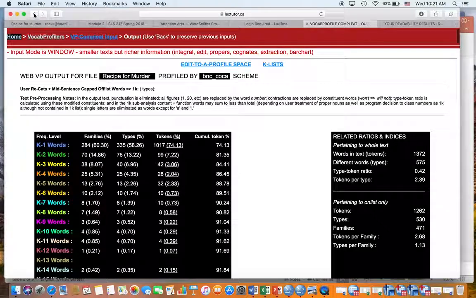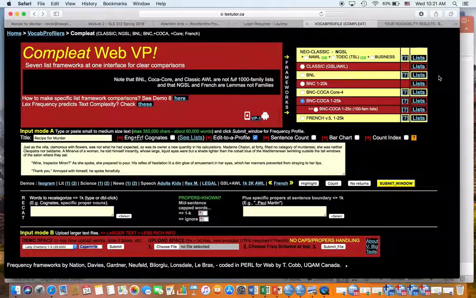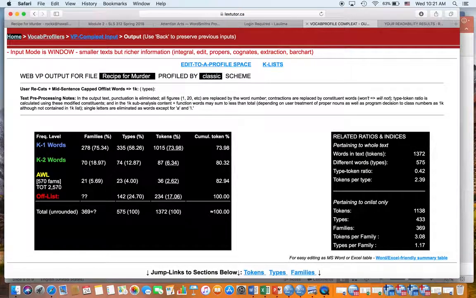And I think briefly I must have not clicked. I want to make sure here it's Classic. I apologize. If you notice up on the top right, to make sure that red is in the Classic, I'm just going to submit this window again. And there we go. This is going to look a lot more like the chart on the text analysis worksheet.